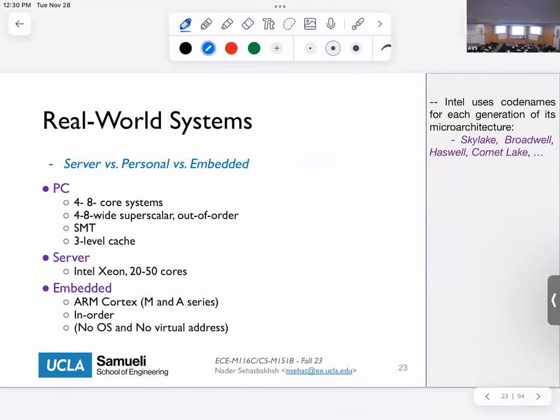And then one last thing before jumping into the actual topic is to look into different designs. Not every system that we have is a multi-core system. So for example, most of our embedded system domain processors are in-order, they don't have any virtualization, they don't have any multi-core systems. But many of our systems, including our PCs and our servers, are multi-core systems or out-of-order systems, they do have an operating system and they do have virtualization. So I want you to understand that there are tiers of designs. Not everything is a multi-core, not everything needs to be a multi-core system, okay?